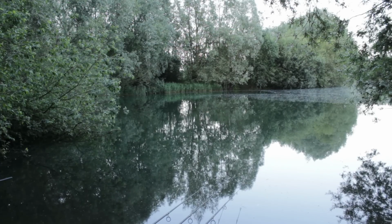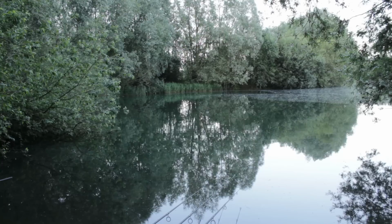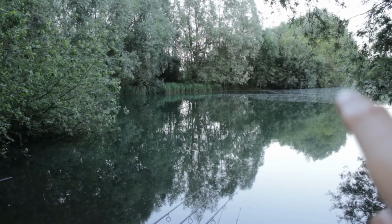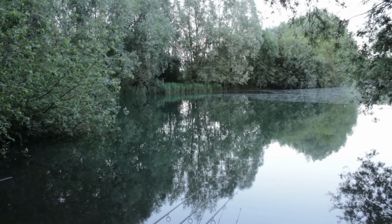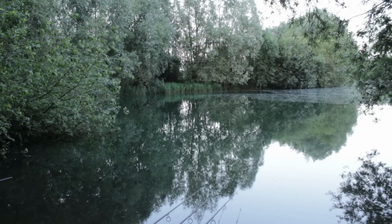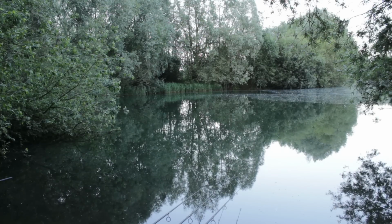I hope one shows for the camera, that'd be wicked. I'm really positive for tonight. The only change that I have made for tonight is the rod that was fishing further over on that tree line over there. I've actually brought it close in, and it's just on the marginal drop off here. It drops down into 9 foot, and I've put it just at the bottom of that shelf. The fish seem to tend to cruise up and down that marginal shelf. Although the ones I'm seeing are up near the surface, but they do definitely use that as a patrol line. So I think it's worth a shout moving that one there.